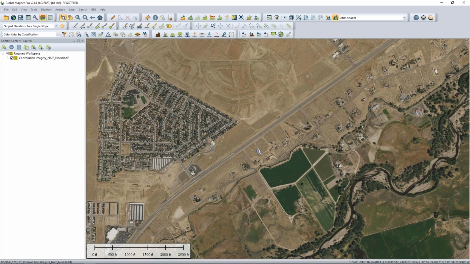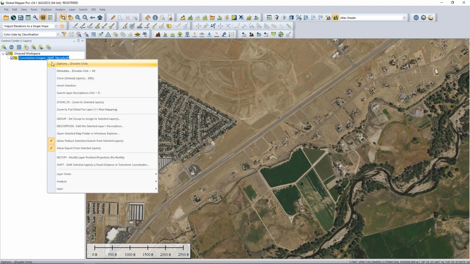Resampling is a way that you can edit a raster layer, be it an image or an elevation, to highlight features that you're looking for or to sharpen the image, depending on what you would like to study within the data. For this example, this is Nevada. We have a little bit of shrubbery over here and some urban area and some farms, but it isn't very clearly visible. But we can change the resampling method to sharpen the image a little bit and make it more visible. And those tools in the standard version are found in the raster options.